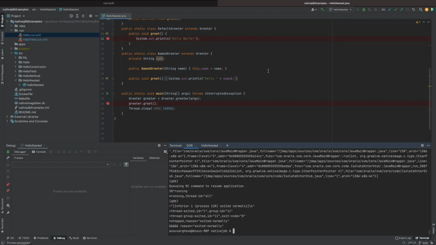So from a user experience point of view, the user is able to develop a Quarkus application in a Java IDE, and when it's time for debugging, they can run our target commands to build the native executable in Docker, then start up NativeJDB as a debugging server, attach to it from the IDE like I showed you, and then just do normal debugging functions right on the Java code that is open in the same IDE editor.